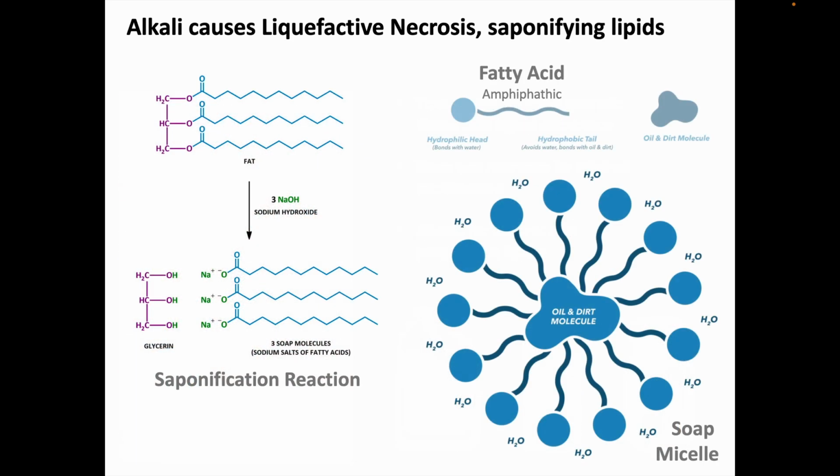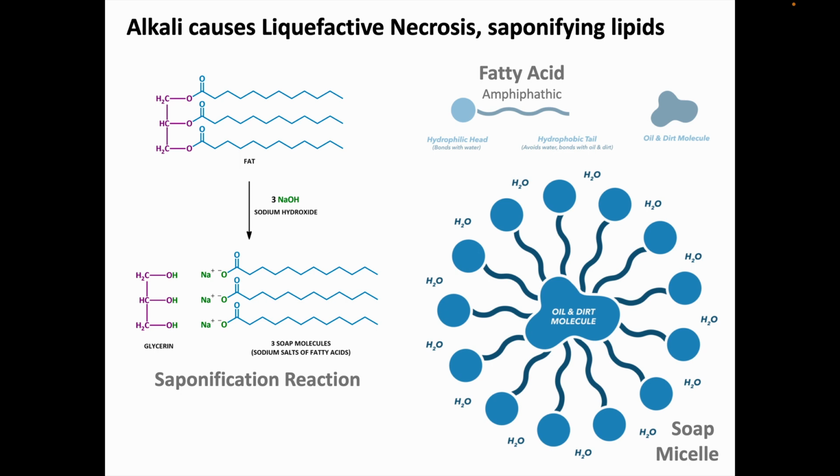I like to think of an acid burn's coagulative necrosis kind of like turning the skin into leather, but the liquefactive necrosis from alkali saponifies lipids. This is to say, it turns the fats in your tissue, such as in the lipid bilayer cell membranes, into soap. The chemical equation on the left shows how fat, triacylglycerol, reacts with a strong alkali like sodium hydroxide to release soap, sodium salts of fatty acids. In case you didn't know it, this is how soap is made.